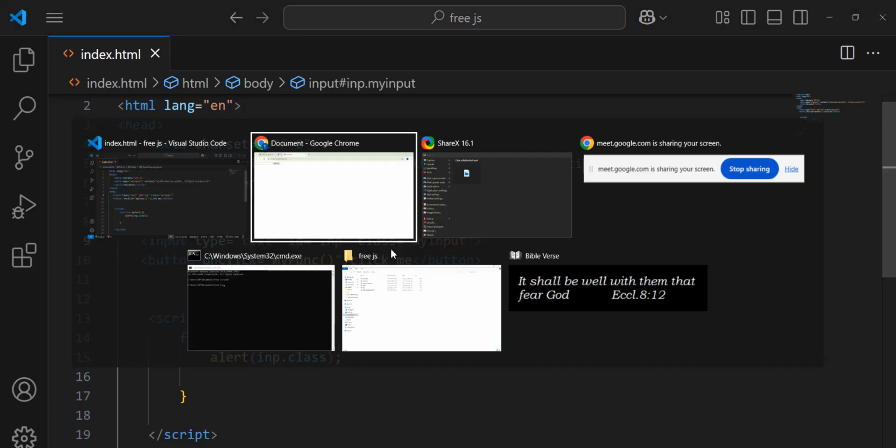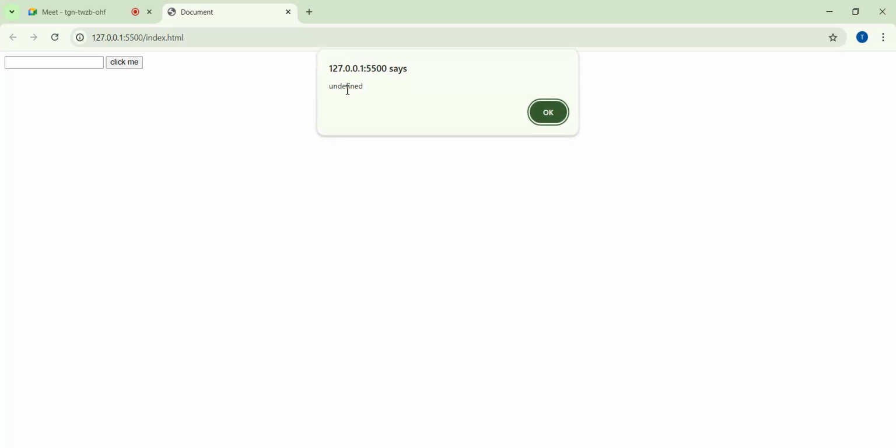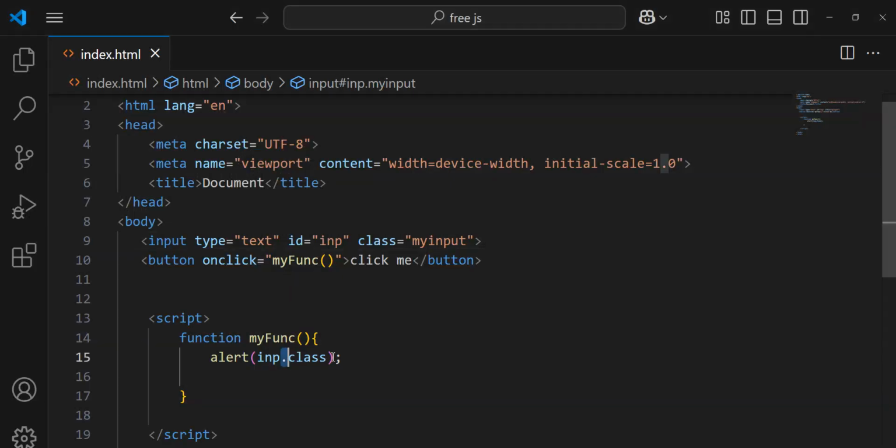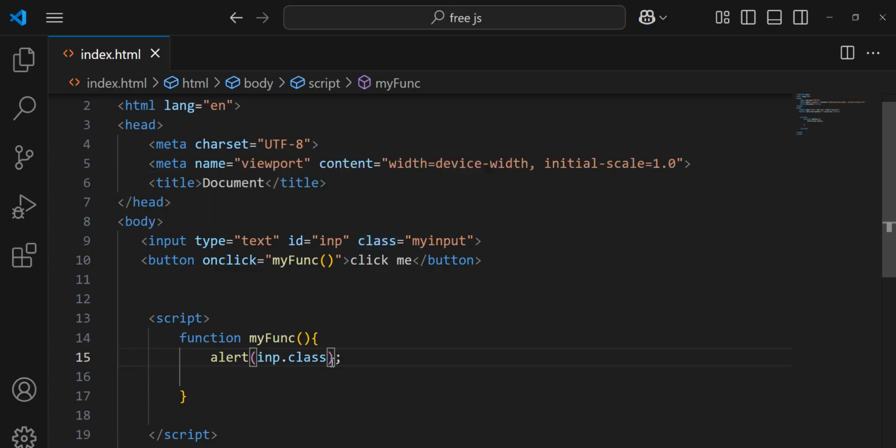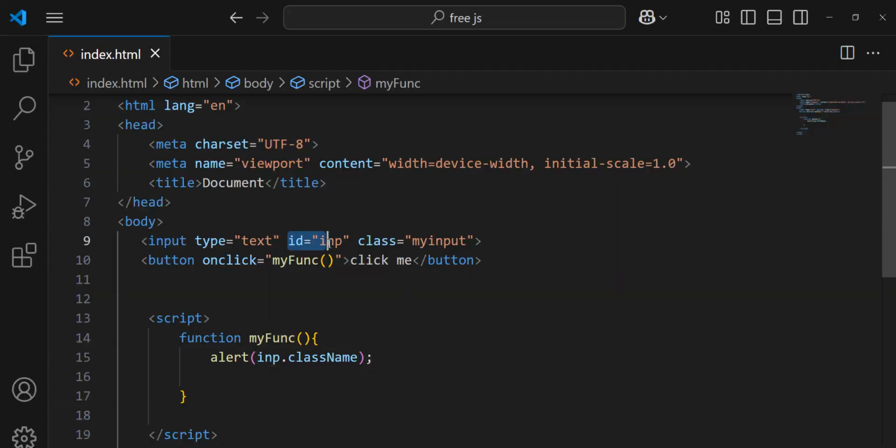But the reason it's not going to give us my input is because class is a keyword in JavaScript. So whenever you're dealing with an inbuilt keyword like class, you use className instead. This is to replace class, my input.